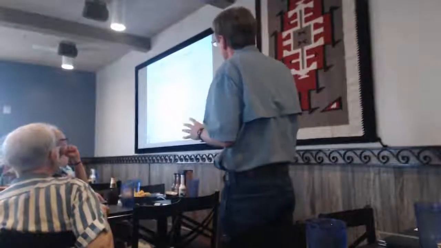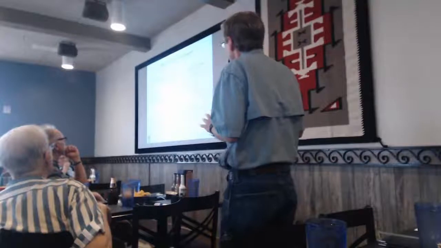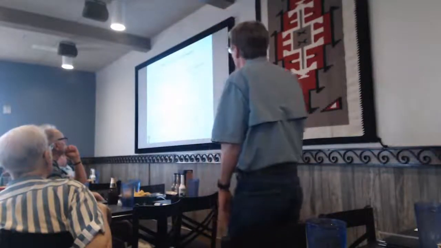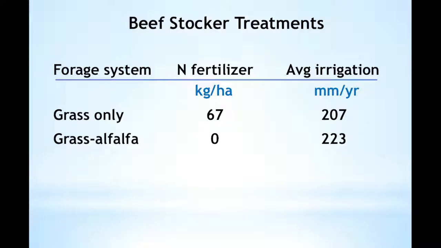And that's just grass only, receiving some nitrogen fertilizer, because grasses cannot grow without nitrogen. Pretty small rates, much less; we put about 200 plus pounds per acre on corn. This is 60 pounds per acre. Grass alfalfa, no nitrogen, because being a legume, it fixes nitrogen, right? Nodules on the roots, it enriches the soil, transfers to the grass. So this is a no nitrogen input.